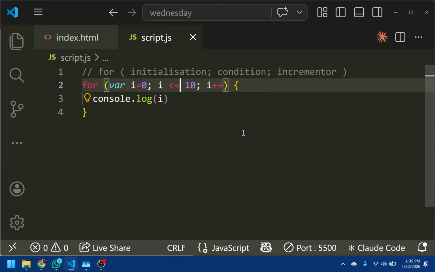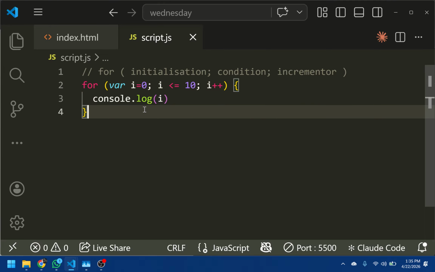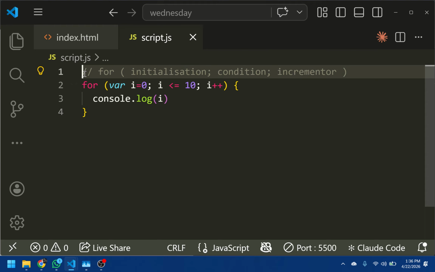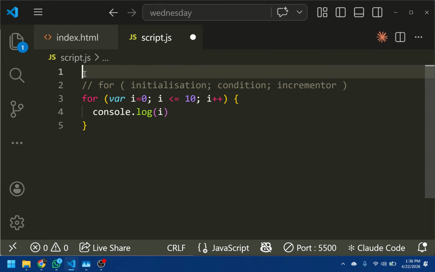So that is for loops in a nutshell. And let's see how for loops could become a bit more useful when you're creating your applications. Okay, so now I can create my list of names. So I'm going to say var names is equal to, I'm going to have a few names. I'm just going to have 3.